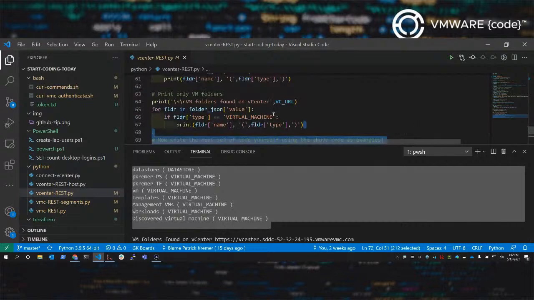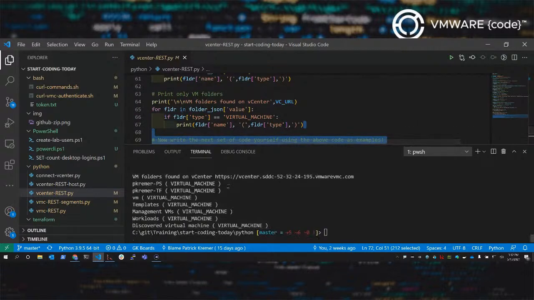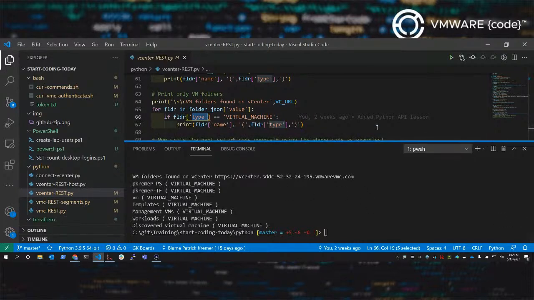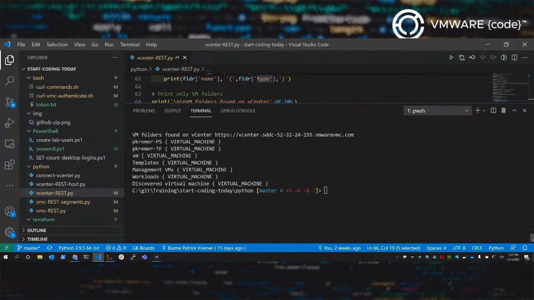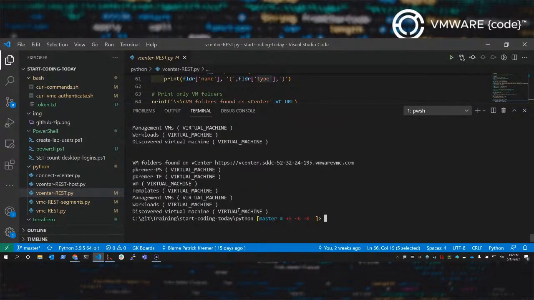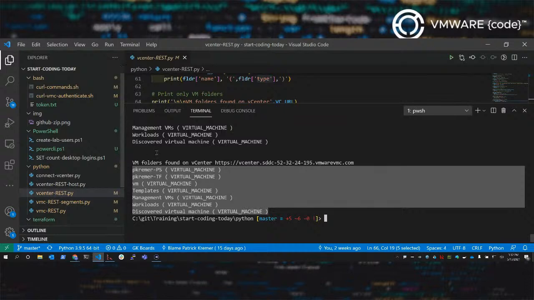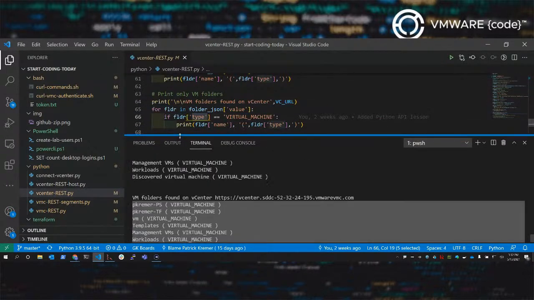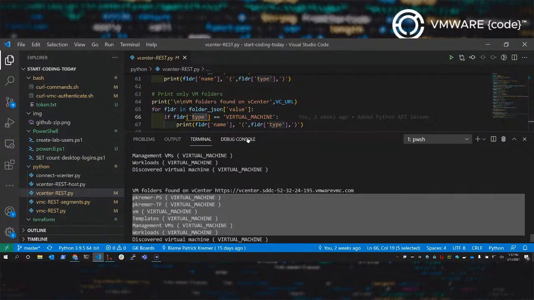And then this little block of code just does a little extra check. I just want to print out virtual machine folders. That's it. So we're just checking folder type. Just simple little code, a string comparison. And I only want to print out VM folders, right? So this output, it printed them all. And this output, I filtered out anything except for virtual machine folders.